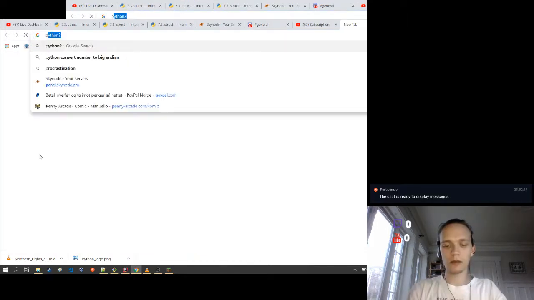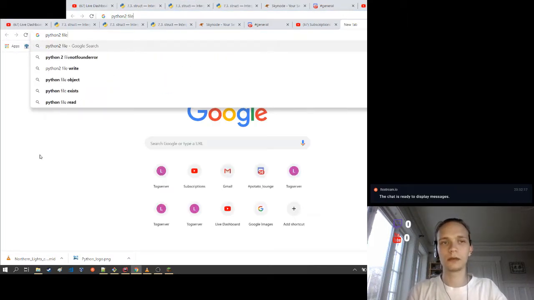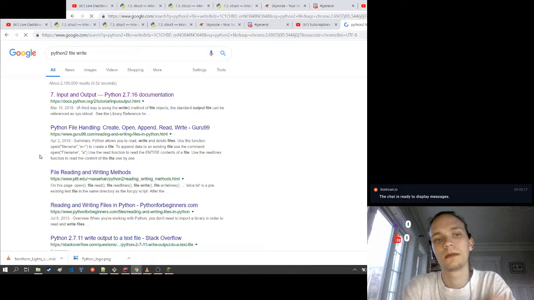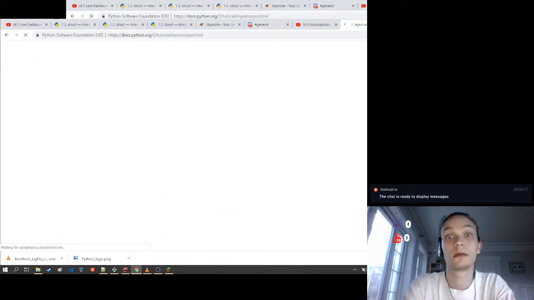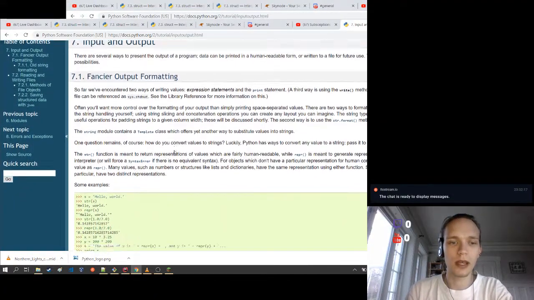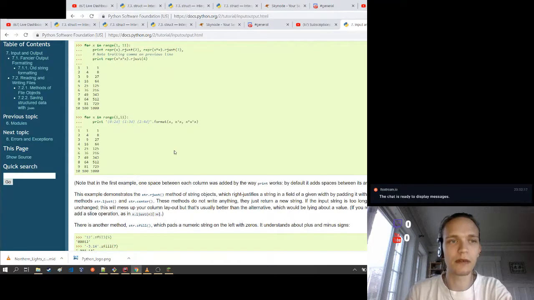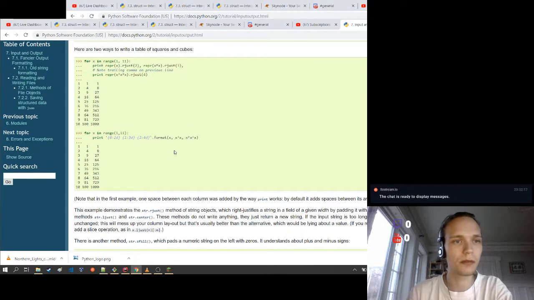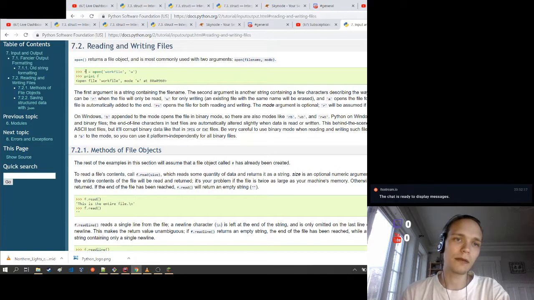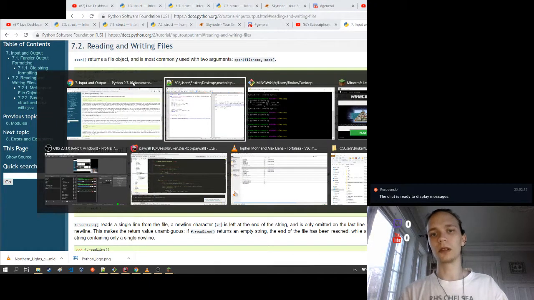So Python 2 file. This is about fancier input and output, reading and writing files. That's what I want. F equals file.open. Okay, we'll go with that.